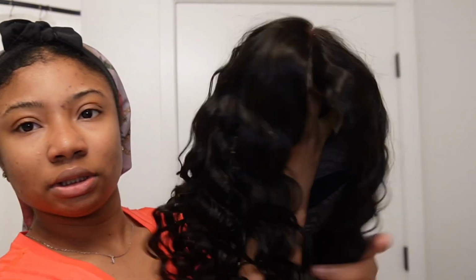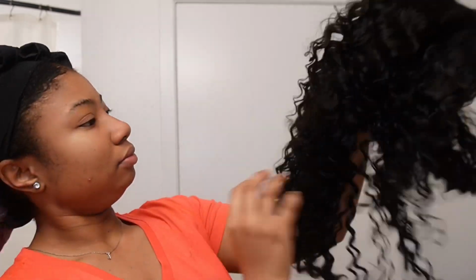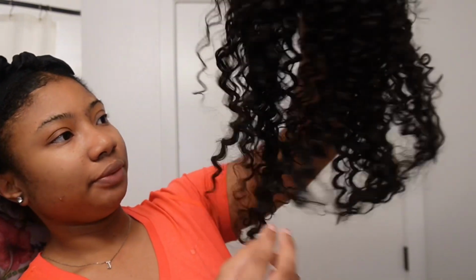Here goes the wig, and it's 22 inches. I'm gonna freshen the curls up because they're really defined. I want it like wet and wavy type curls. But yeah, it looks good so far. I'm gonna try to bleach it, and then we're gonna get into customizing it.